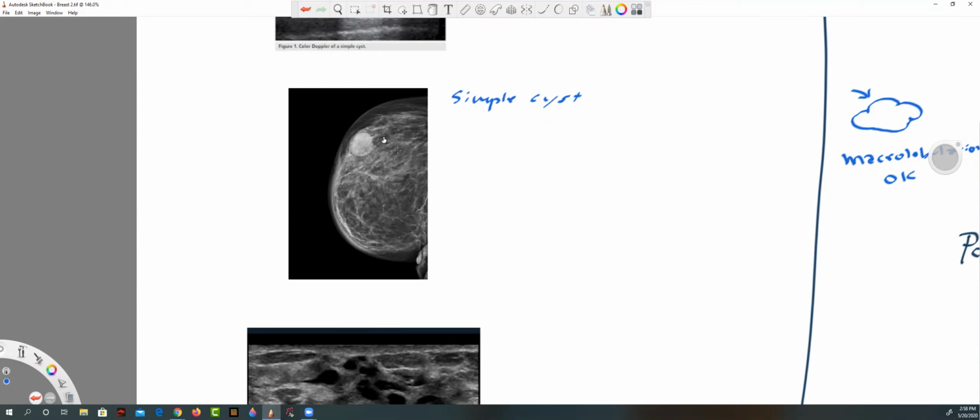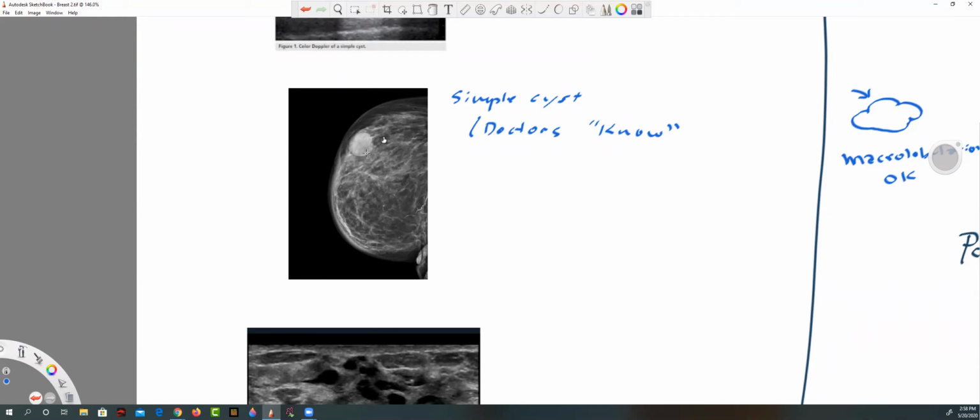And once again, for the fourth time, on mammograms, a simple cyst, doctors know when they see that that's a cyst, a simple cyst, but they don't 100% know. X-ray, especially on soft tissue, is good at seeing things. It's not always so good at seeing what those things are made of. And it just turns out that fluid turns out to be pretty dense.